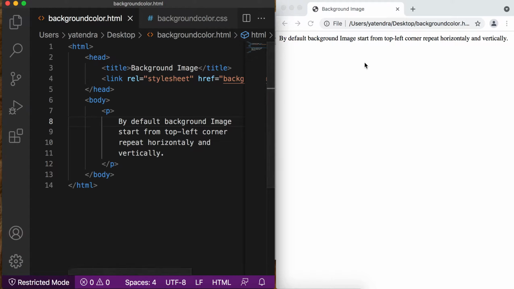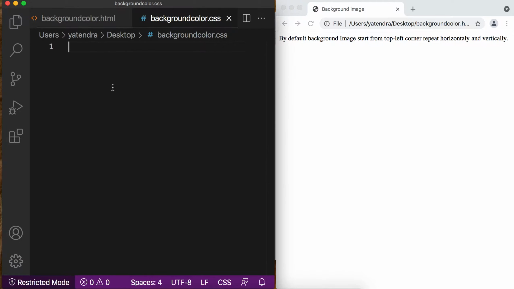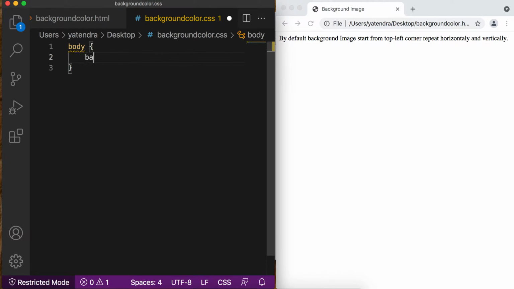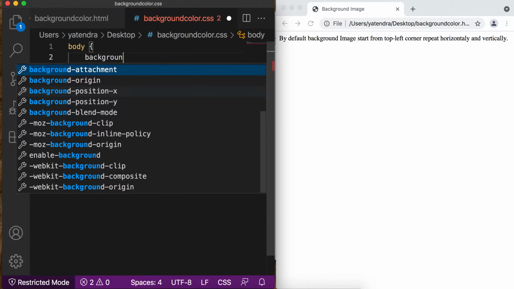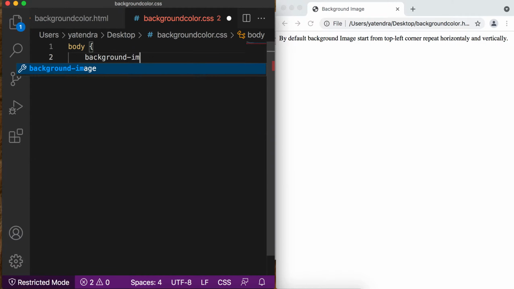By default, a background image starts from the top left corner and repeats horizontally and vertically. So I quickly go to the background color CSS, select the body tag, add the property background-image, and give the URL.